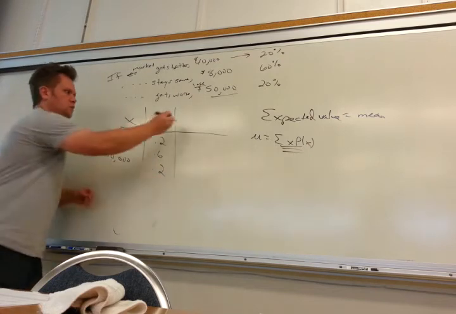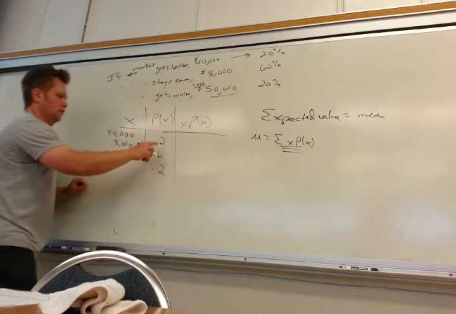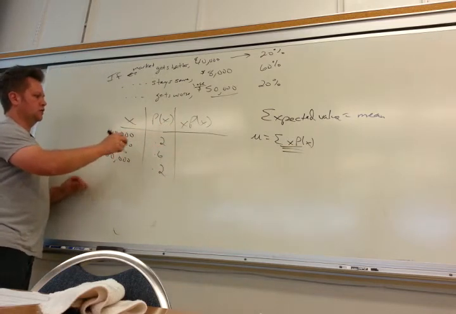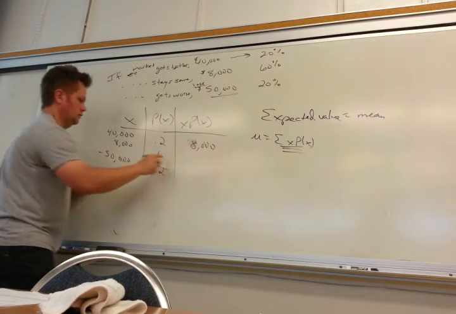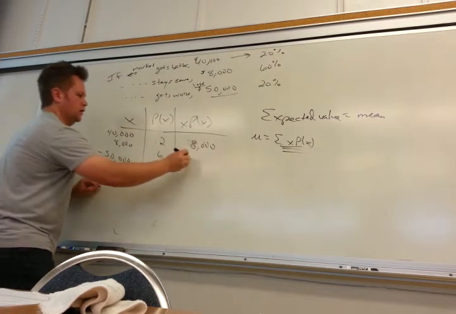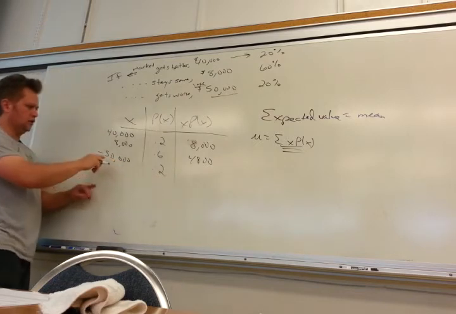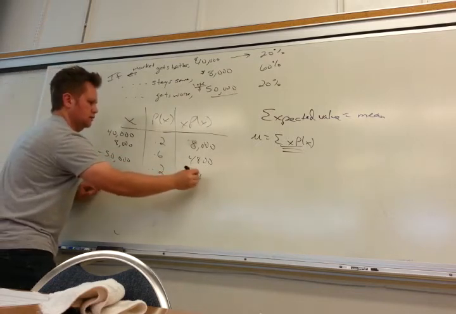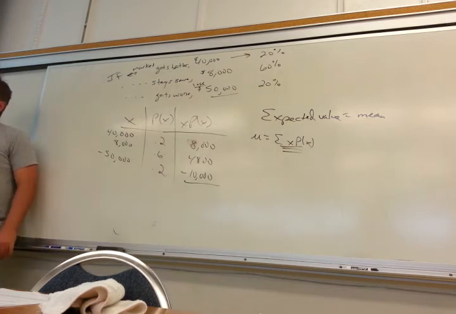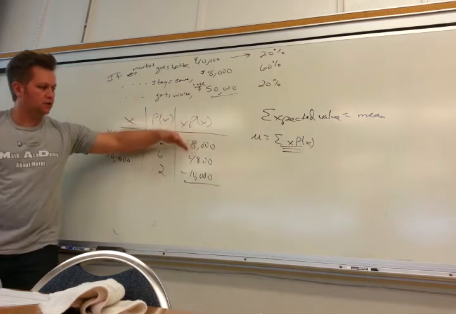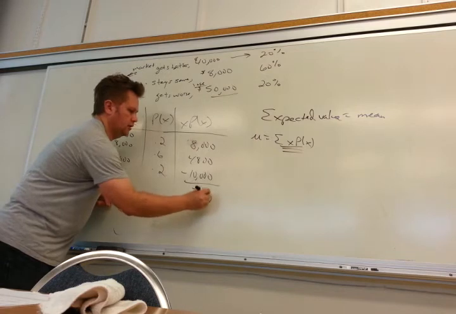So how do I do this? I just multiply those out. 2 times, you can do it, Jeff, I think it's 8, no, you can do it. Yeah, 8,000, 4,800, and this will be negative 10,000. You can check me if you want. So this comes out, if you add these together, you get 2,800.